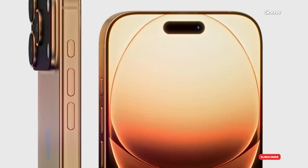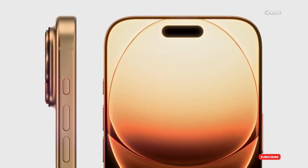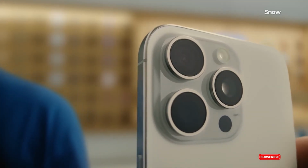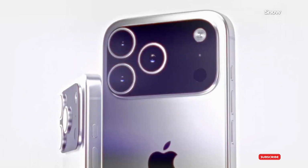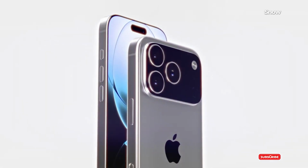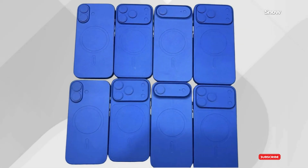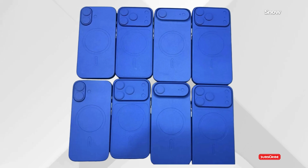All right, here we go again. Apple's gearing up to drop the iPhone 17 Pro, and if the leaks are even half true, this thing might be less of a phone and more of a portable AI-powered spaceship. Like, I swear, it's starting to feel like Apple's endgame is to turn your smartphone into your therapist, cinematographer, and personal trainer, all while draining your savings like a Dyson on espresso.